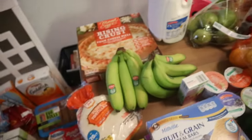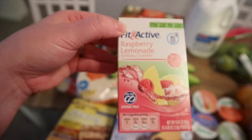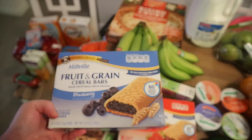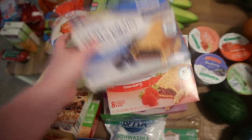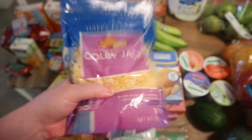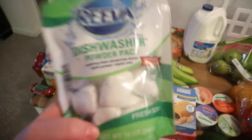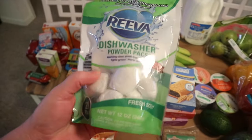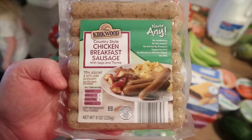I got two things of bananas — they're really green but they'll brown up soon. And then we got a Fit and Active raspberry lemonade water enhancer, which I'm pretty sure we've had before and it's good. I got three cereal bars — our kids' favorite. I got a blueberry, a strawberry, and a mixed berry. Those are so much cheaper than name-brand bars. I also got some regular Colby Jack cheese for the kids or David. These are the Aldi brand dishwasher tabs — I love them, better than the name brand. And I've been seeing people get these chicken breakfast sausages — they're only one smart point each and I've heard they're really good, so I thought I'd try those.